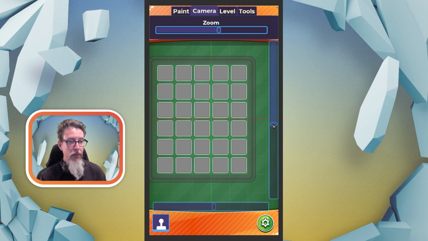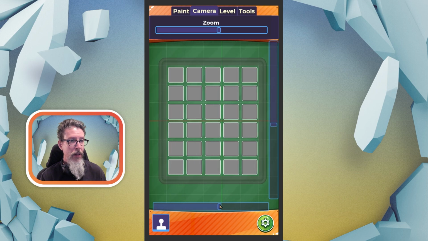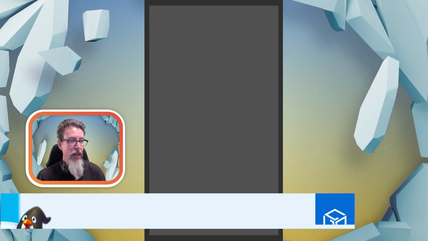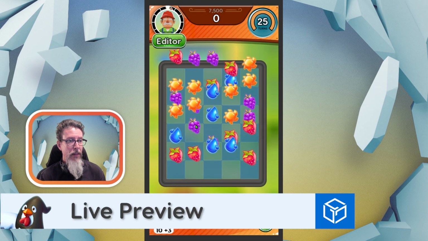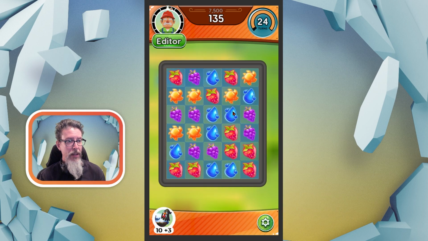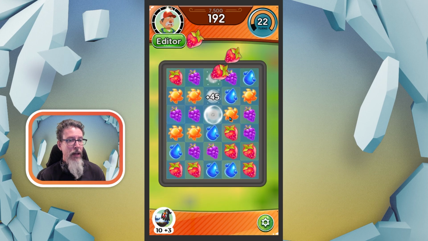Now these other bars are for moving it vertically and horizontally. So you can use these to get it centered on the board. And I might try to automate this in the future, add some button for auto centering, but right now this is what it does. You just manually do it. And the most fun thing is that we can now hit the play button down here. You have to go try this level out. So let's do that. Play, and I land on the level. And I can just go ahead and play the level out and see how it feels. You see if I like it. Is it fun? Is it too hard? That kind of thing.